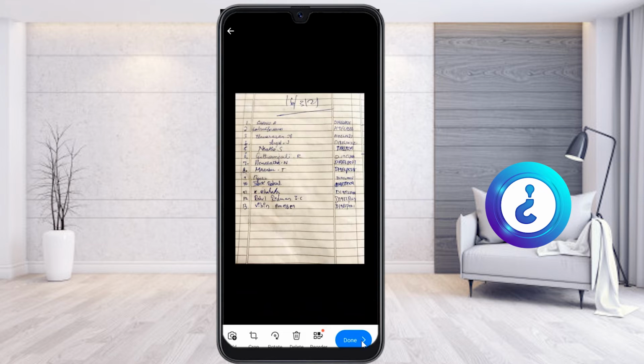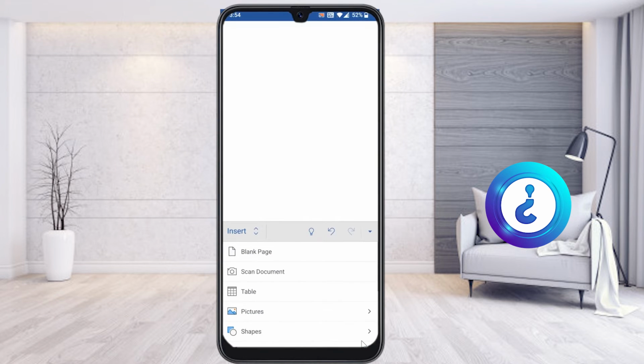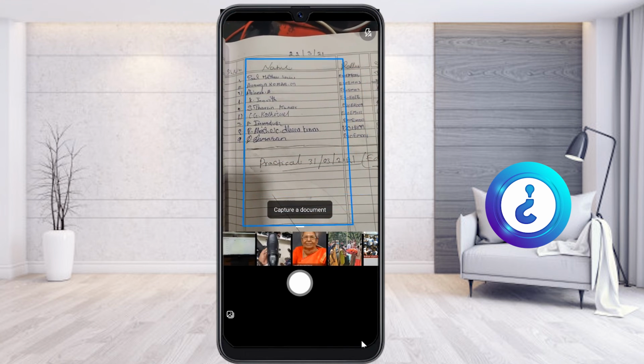over here. I just click Done, and whatever photograph I took will be scanned automatically. It will be inserted in my document. It's a beautiful magic that happens over here in the Word document. So using this option you can create different kinds of photograph scans, copies, and everything will be added over here. So I just want to click one more copy.